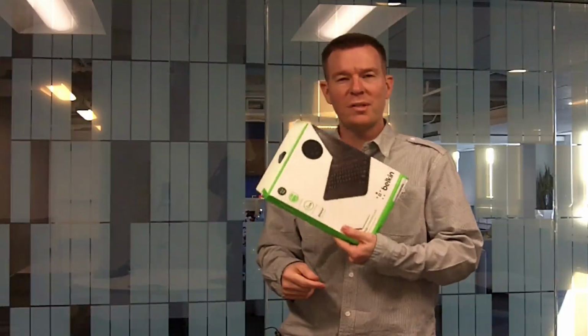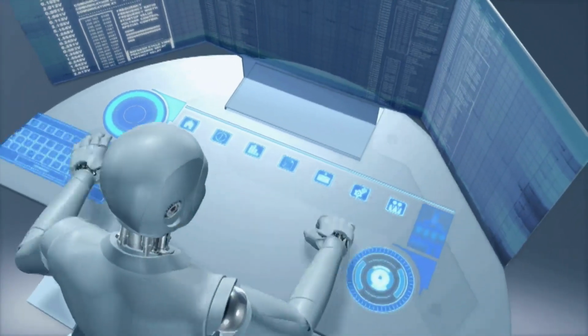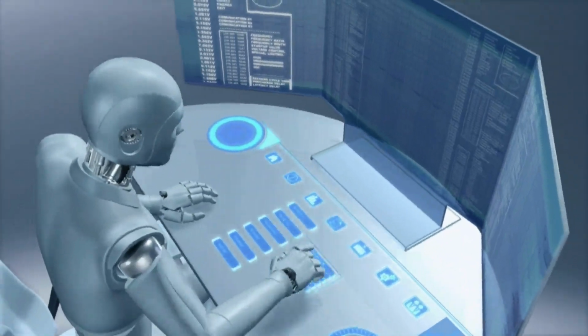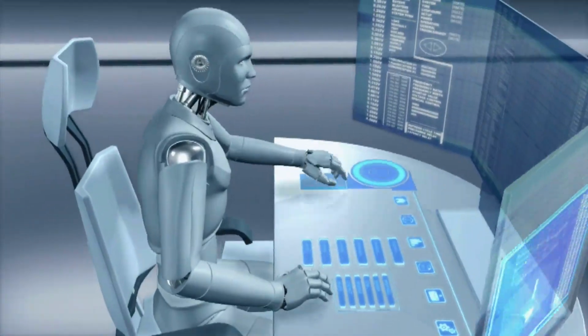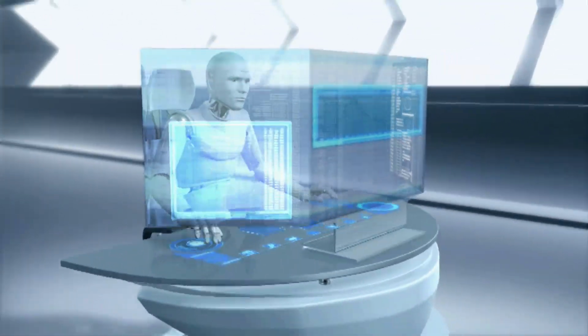The only way to go is slim style. We take a look at the Belkin QODE Slim Style keyboard. It is a Bluetooth keyboard for your iPad Air.